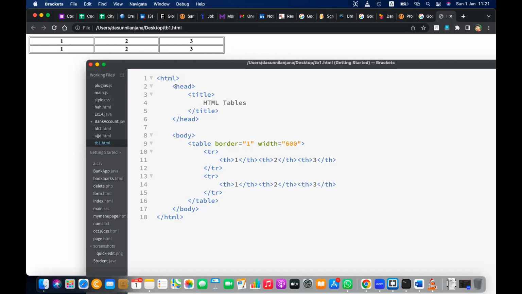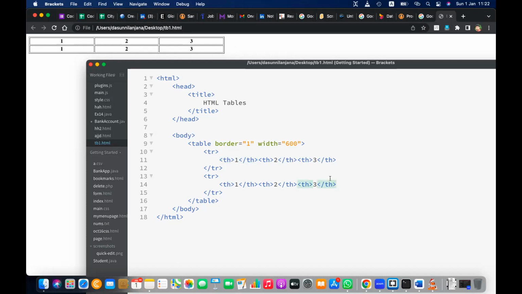So that is the difference. But both tags are okay. Inside TR you can use TH, or inside TR you can use TD. But if you want bold and centered as a heading format, then use TH. But both can be used. So that's the idea, right?